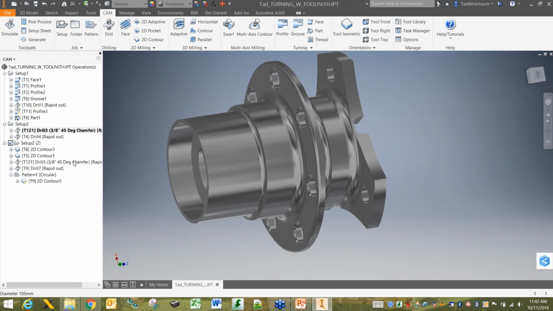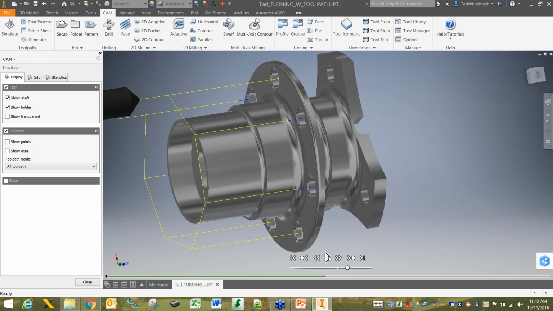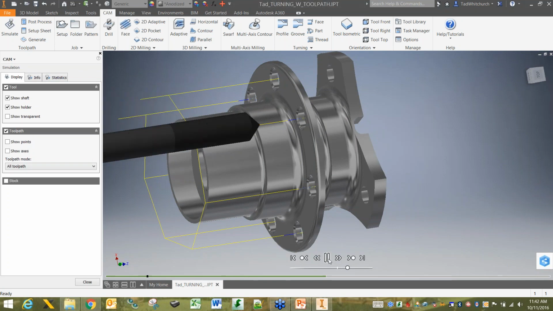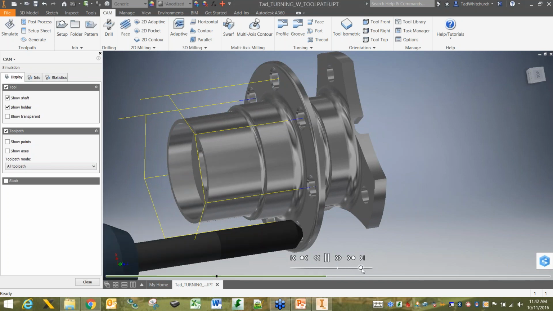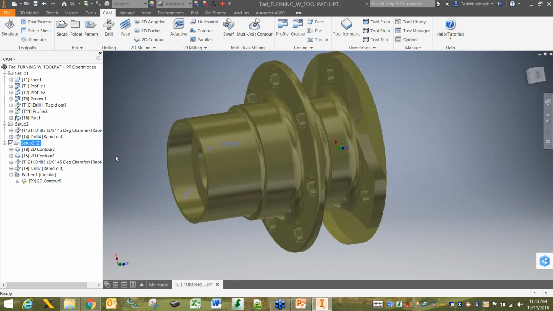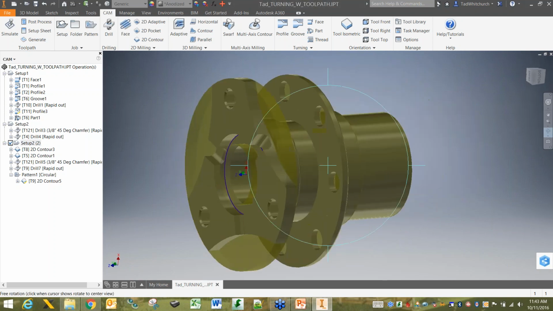So this axial operation is really pretty simple. I'll just simulate this for you. Just loading a tool. First I'm going to spot drill it. And then we'll come back and we'll load another drill and we'll drill it. Okay. I then build another setup for the back side of this, because the part obviously does have some milling operations on it.